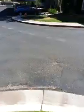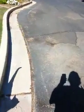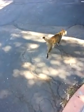Let's go back over here, and again, you can see the water around here. Look at the water stains here. All in this area, and it's all because they don't maintain the sprinklers. Most of it on that island is pressure. It's too much pressure. Now, last night, if you remember, this was soaking wet. Water running down here all over. You can see the stain right here where it comes down. Cat just went through it.